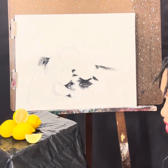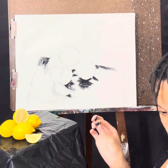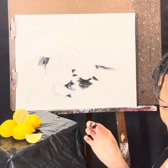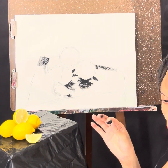So the lemons are yellow. And you have a black pencil or a black pen or a black piece of charcoal. All right, well, how are you going to do that? You don't want to worry about color. You want to worry about shading and value. You want to worry about light source.